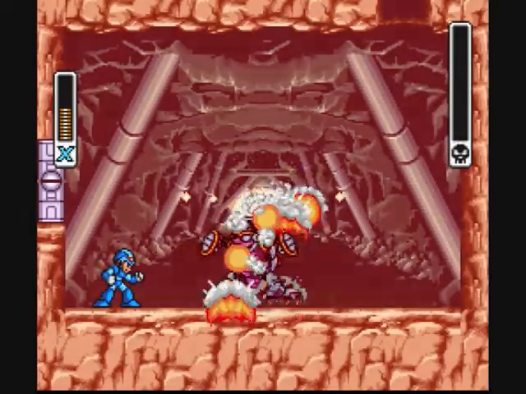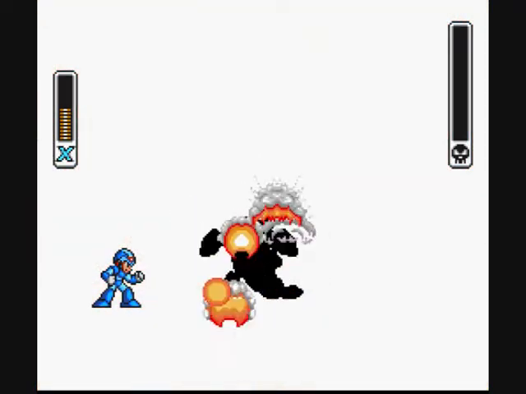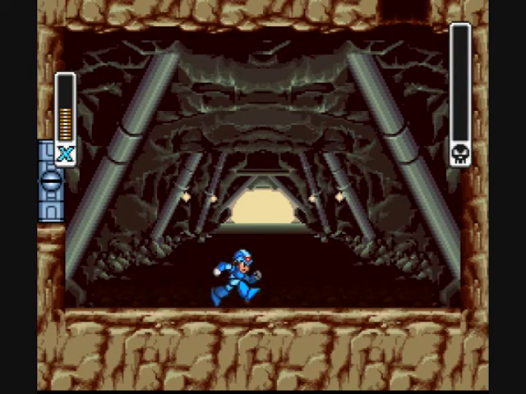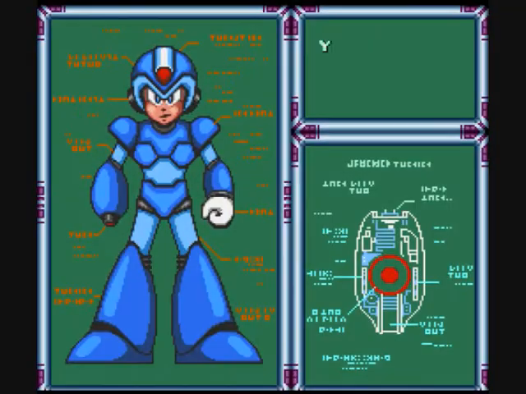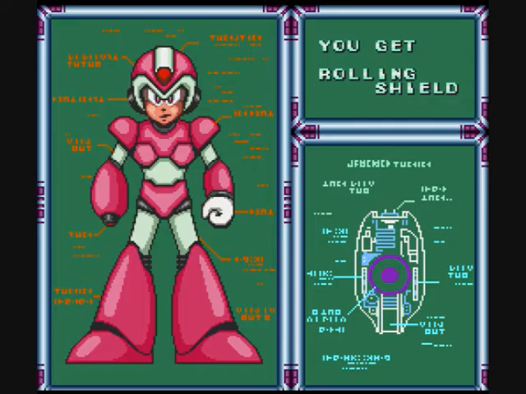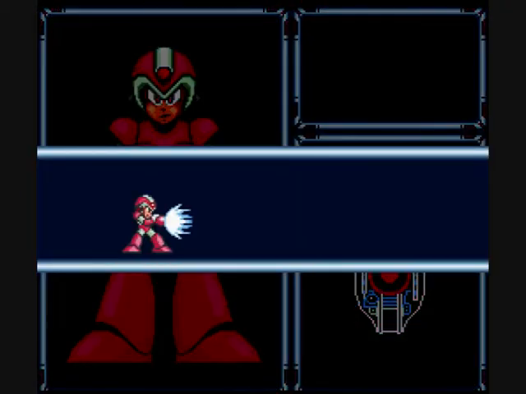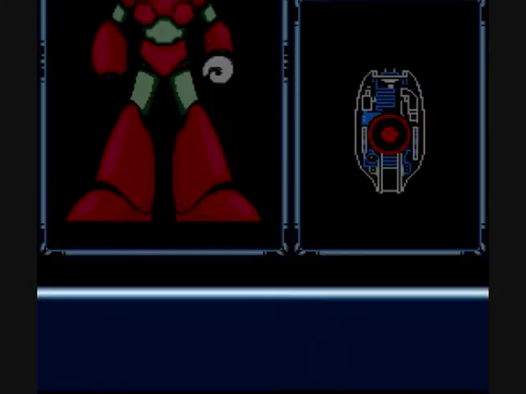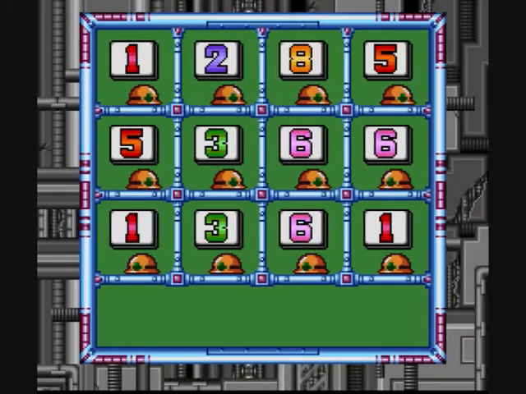Got him! Got him! You're going down! You are down! Armored Armor frickin' Dillo. Oh my god, that fight was so intense. All right, so, took him out. Only died like three times. I only had to shoot him like fifty times. But I got him. Give me that rolling shield. And, yeah, I'm excited! On to the next challenge.